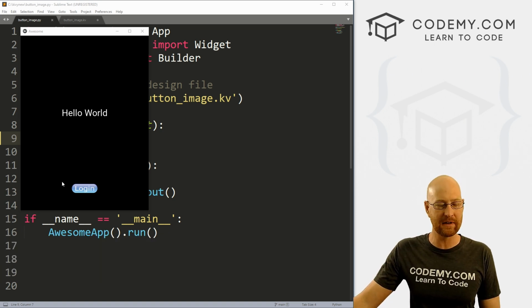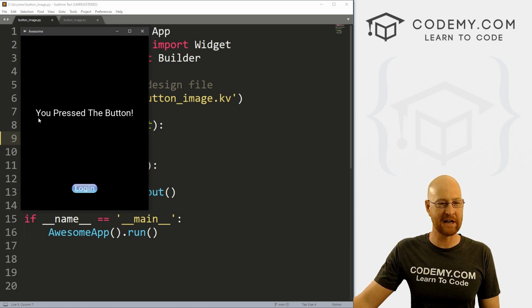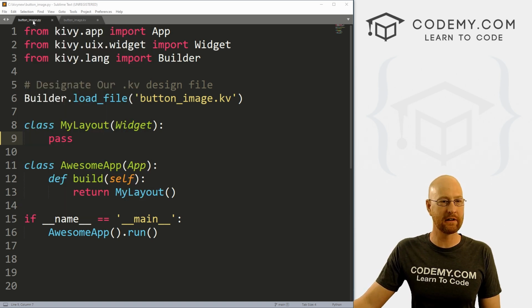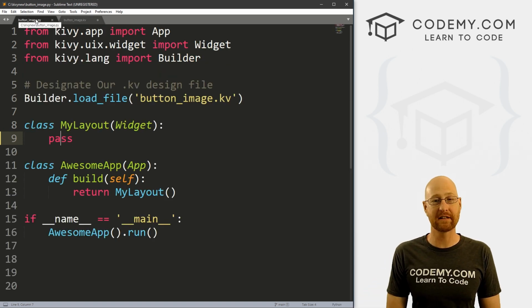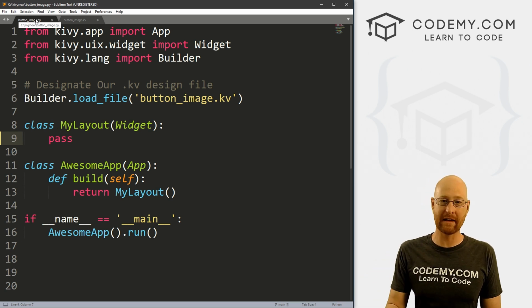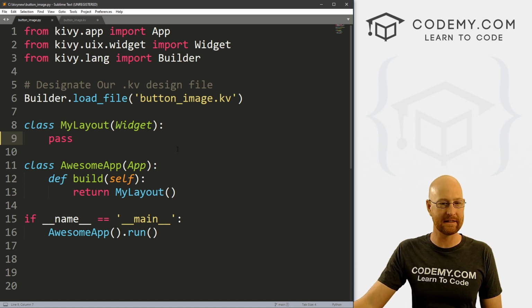Okay, like I said, in this video, we're going to look at using images on buttons. So we can see here, we click this, boom, the button kind of changed a little, text changed. Piece of cake. So I've got two files here, button_image.py and button_image.kv, our basic Kivy starter code that we always have. I'm using the Sublime Text Editor and the Git Bash Terminal as always. And you can find the code for this in the pinned comment section below, as well as the playlist for all the other Kivy videos in this series.